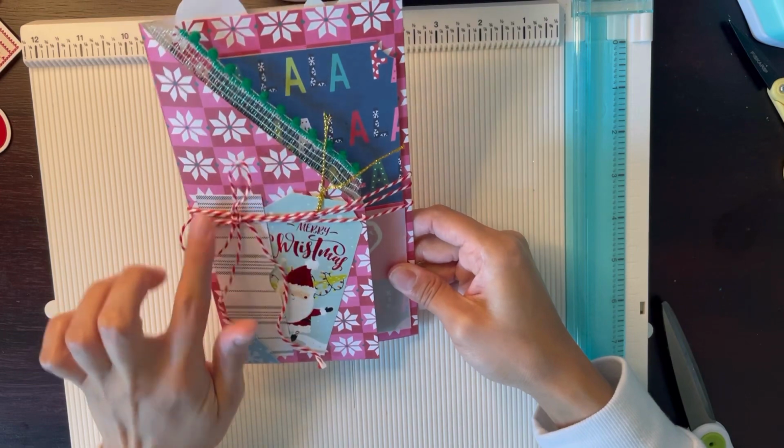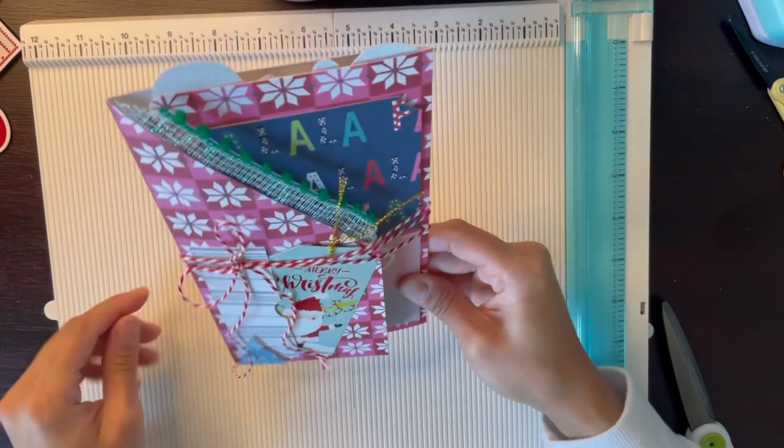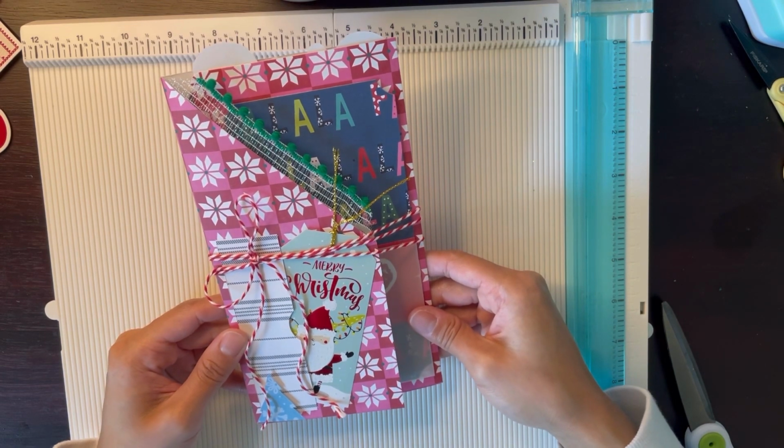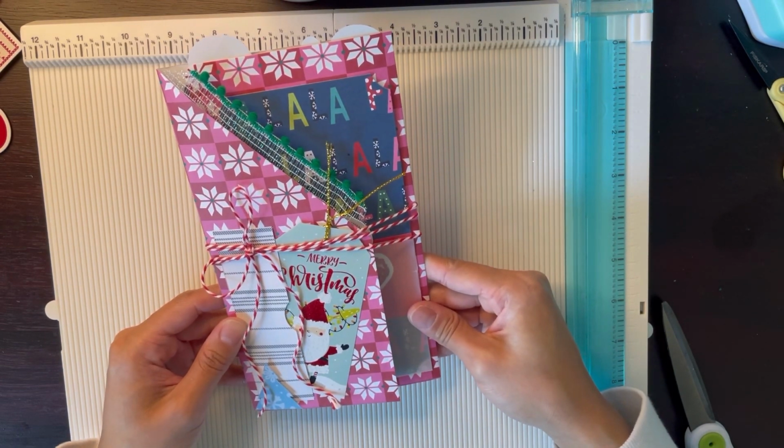Just put the little bow, I guess, over my pocket there. And I think that will complete our little trifold folio here.